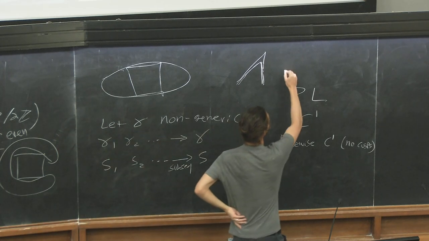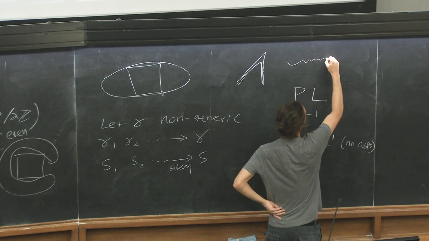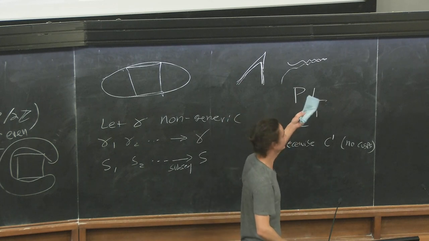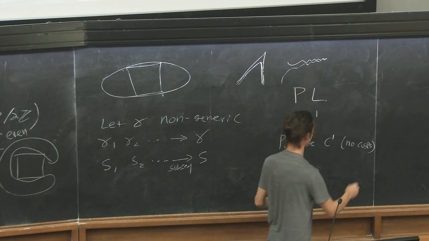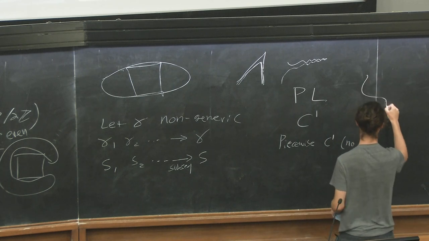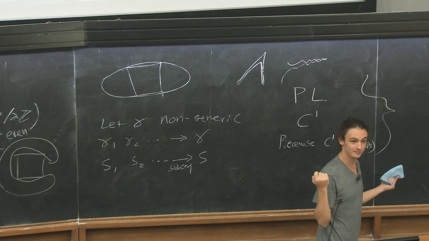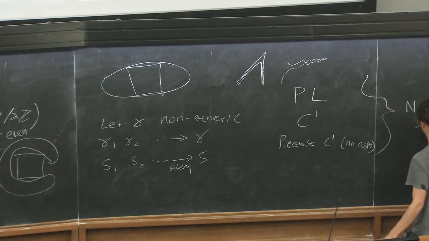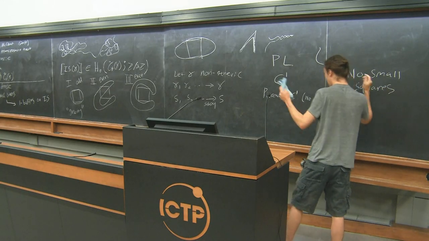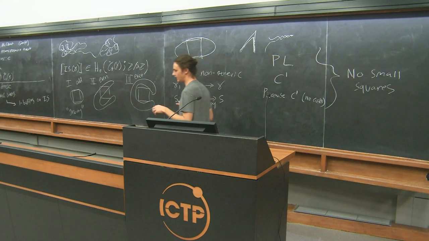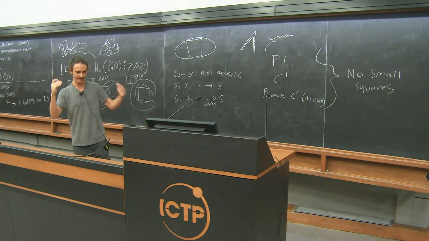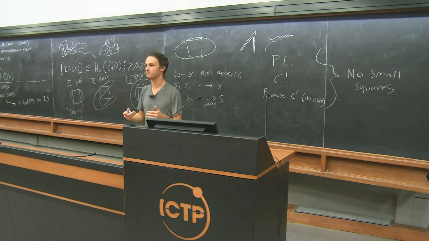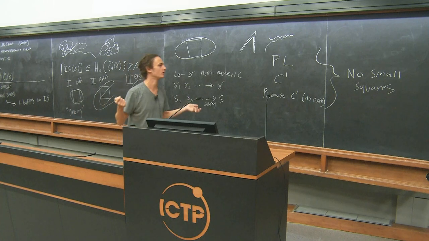So in C1 I can have lots of little loops like this, but I'm not allowed to have something like this in a no cusp piecewise C1, because that would be able to have small squares. So what's important about all of these classes is A, that we've solved the inscribed square problem for them, and B, that they have no small squares. So I call this the small square barrier. It's the really hard separating wall between the regularity classes that we can solve the problem for and the regularity classes where we can't solve the problem for.